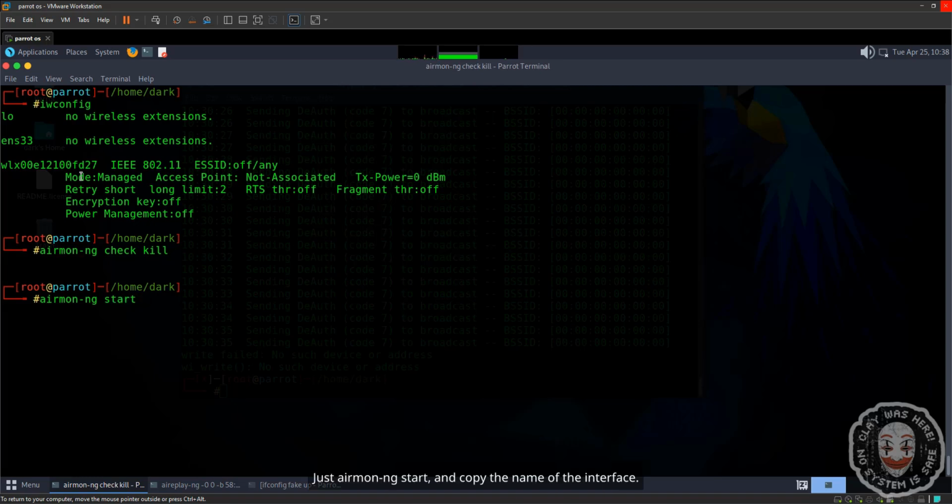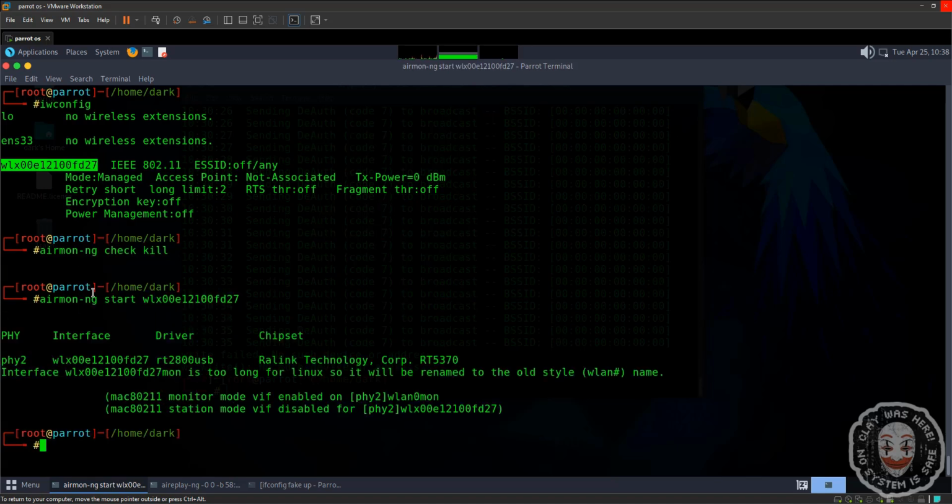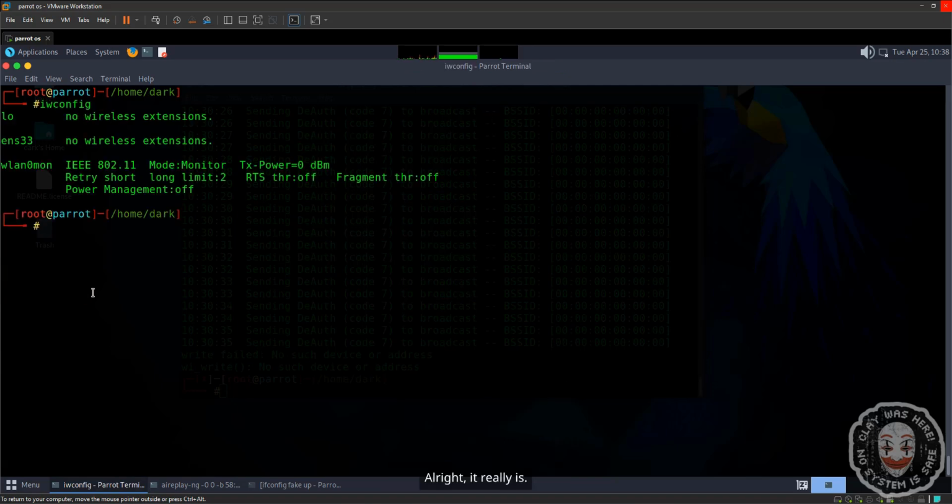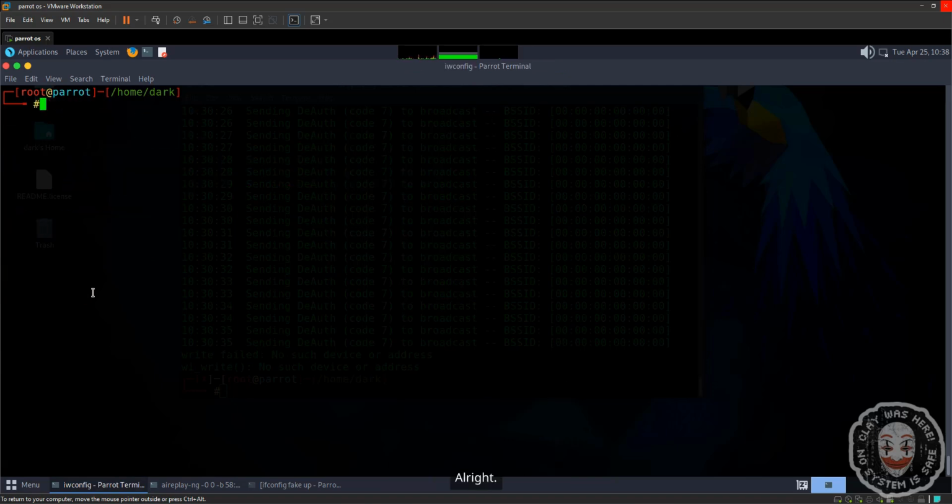Just airmon-ng start and copy the name of the interface. That's it. Let me check, just to make sure. Alright, it really is in monitor mode. We're going to use this technology so we can scan and understand what is around us.